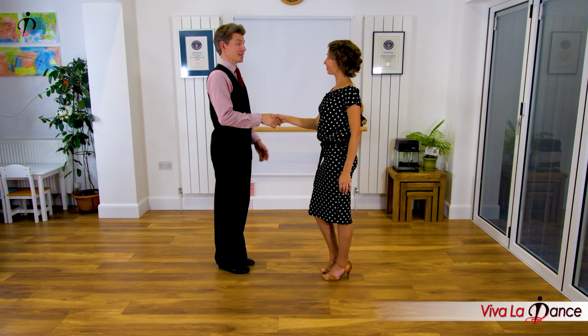Right, let's go from the right to right hand hold. So leaders, you go left foot back, followers right foot back. We go step, replace, she goes under. And now we both go back, replace, side, back, replace, and side, and take the other hand on the other side. Good job, well done everyone, you're doing good. So we dance back, replace, turn under, back, replace, and side, take the hand.